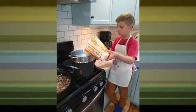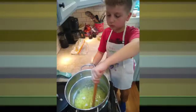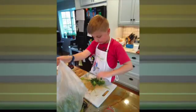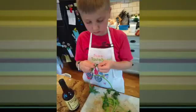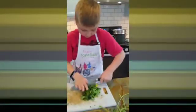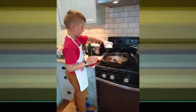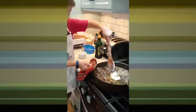Water's boiling. I better put in my egg noodles and stir them up so they don't stick to the pan. While the egg noodles cook and the steak simmers, now we gotta chop up, I forgot what it's called. Parsley.